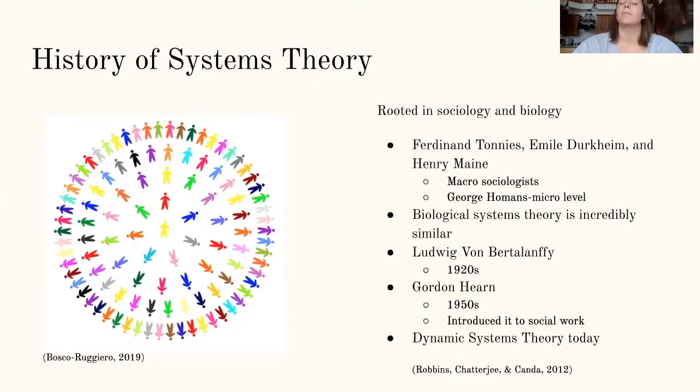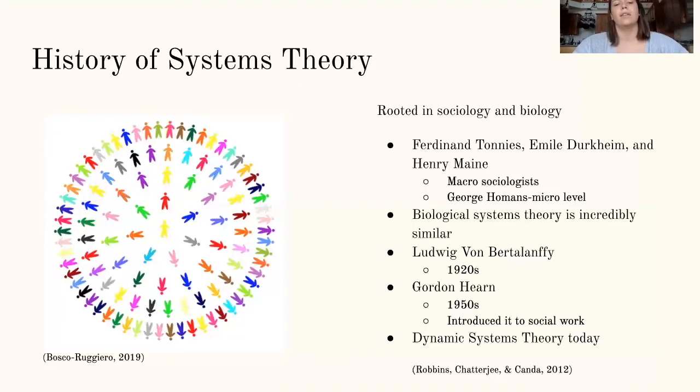And then George Homans came in on more of a micro level, and he started to apply the society theory that Tönnies, Durkheim, and Maine began, looking at it from a more personal perspective. So he was applying it to smaller groups. And the biological system also has a really big tie into this. That's where we see the ecological perspective. So we're looking in the biological systems at how different systems and ecosystems in our world are affected by minor changes, major changes, and how that affects everybody else in the biological system. So looking at things like when one species goes extinct and how that affects the rest of the environment, or a drought and how that affects maybe the birth rates of some animals or the death rates of different vegetation, and how that continuously has effects for the rest of the world.